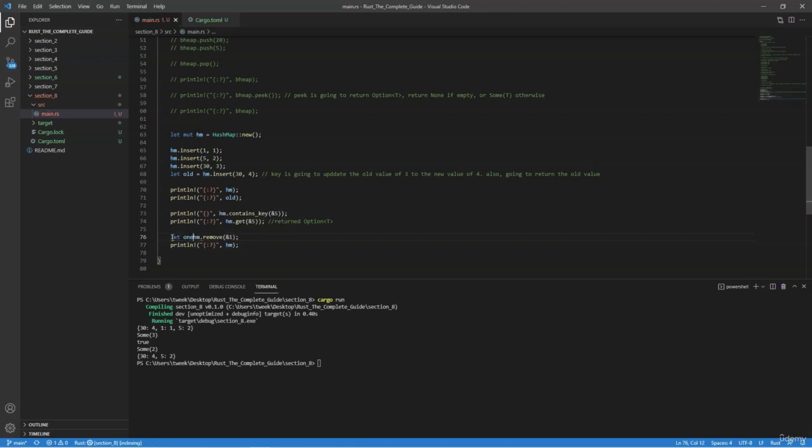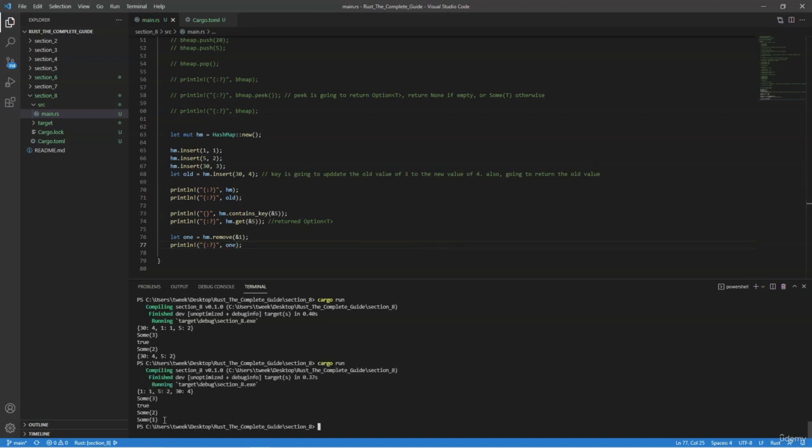But this also returns the value for us. So if we run it this way, then we see we get Some(1) returned. So it does return a value if we decide to do it that way.